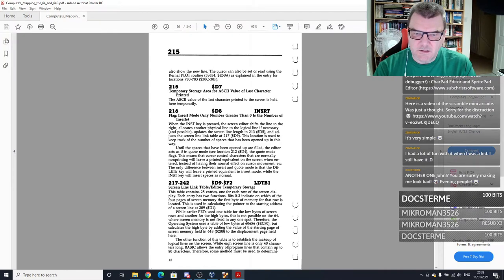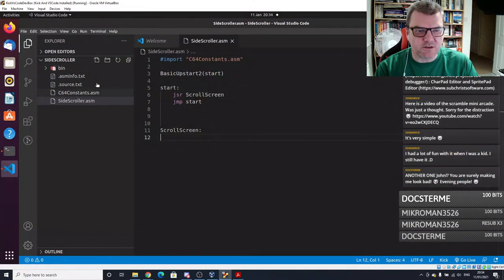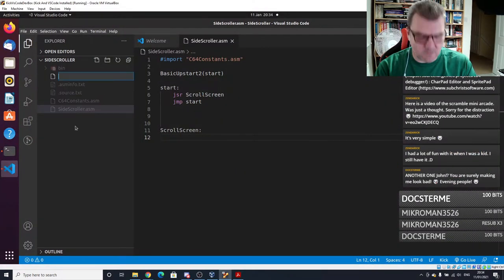But the thing is, you don't have to have it in there, you could if you wanted to, but we're going to use this location. So let's create another file called memory.